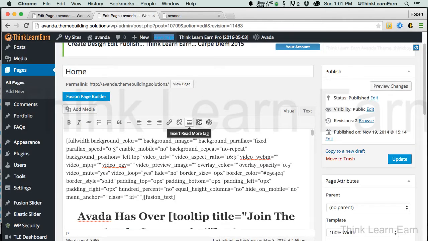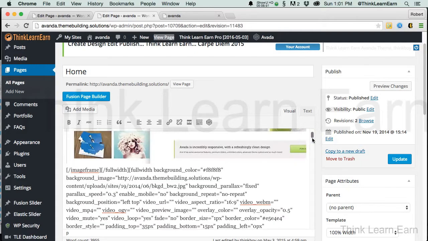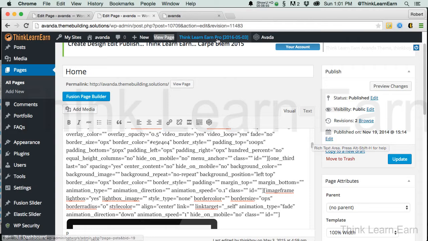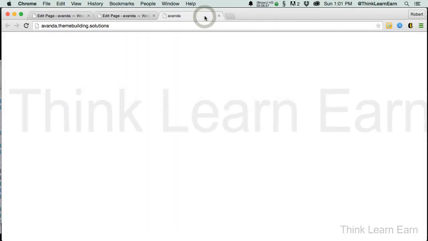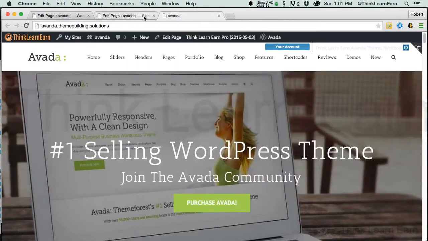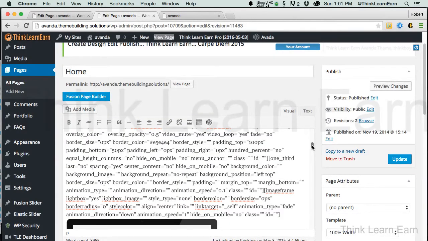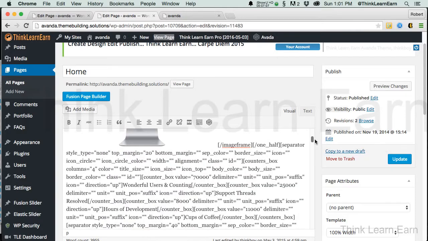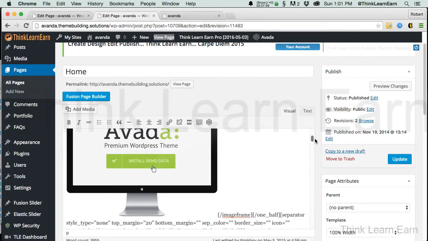So if I click back in here, what you're seeing, because I'm in my default editor, everything you see in here, if I scroll down here one step at a time, mimics exactly what you're seeing on the front end of the page. Now, rather than get overwhelmed and kind of lose your mind so far, what I want to share with you is that even though this looks like confusing code, it's actually simpler than you think.